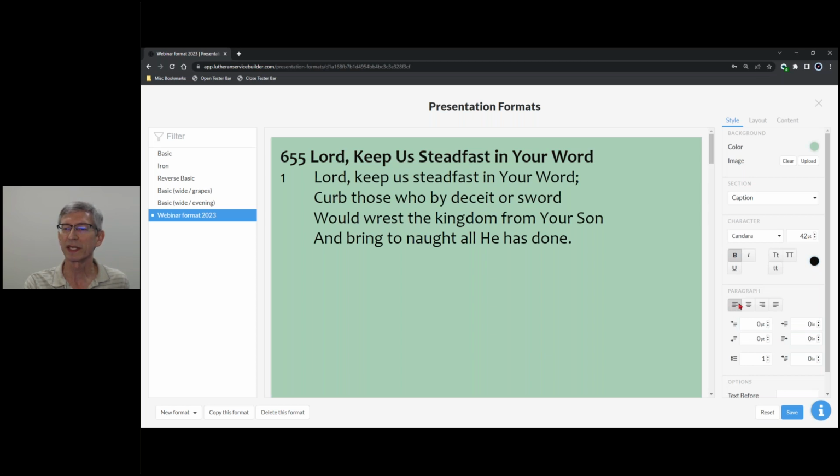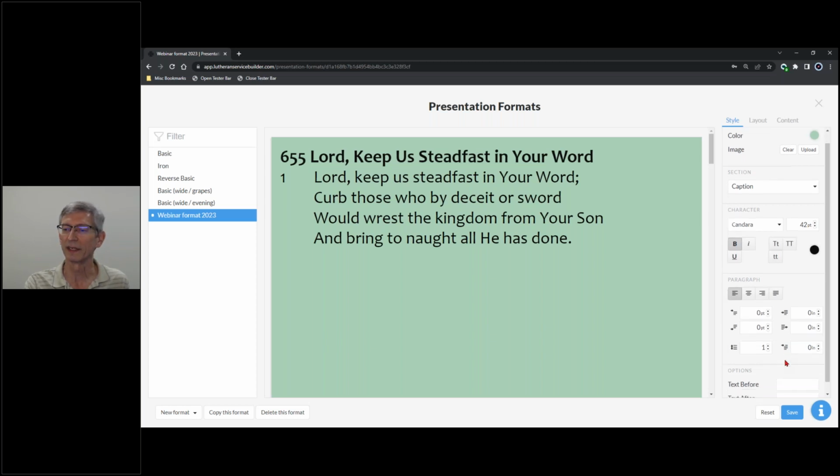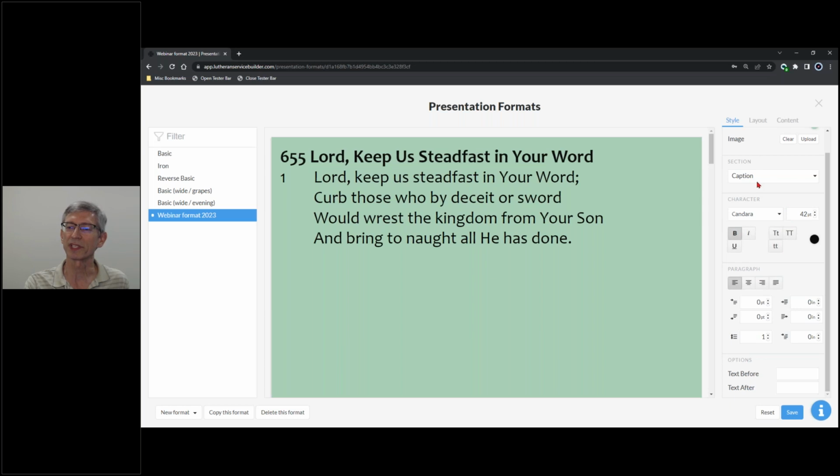And then once again, you have paragraph alignment. You have line spaces before paragraphs and after, justifying things, aligning, left indent, right indent, line spacing, and what's this last one? First line indent. So there are different options for different sections.